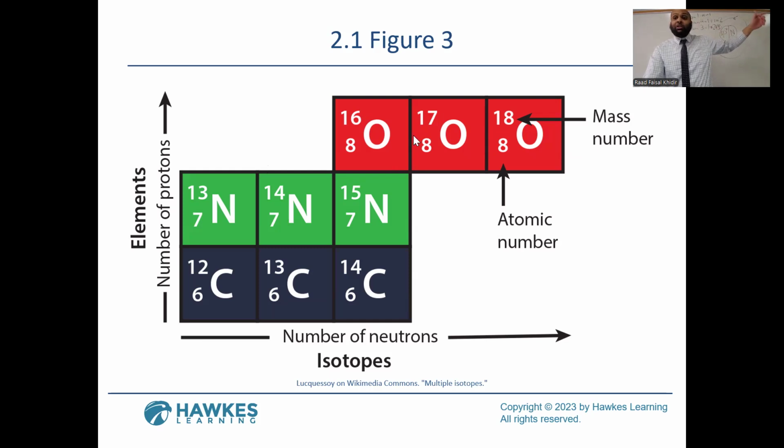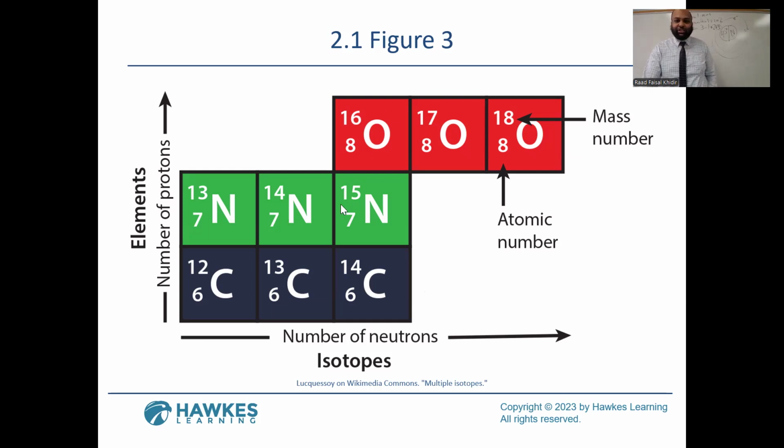That signifies who's increasing now? The neutrons. So on the exam, if I give you 8 and 17 and ask you what's the atomic number, you say 8. What's the mass number? 17. What's the neutron? You say, oh, it's not there. So what do you do to calculate it? You subtract 17 minus 8.